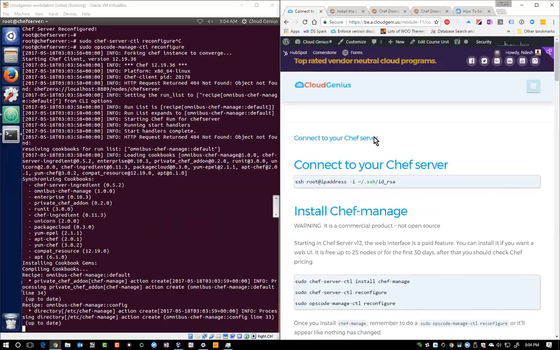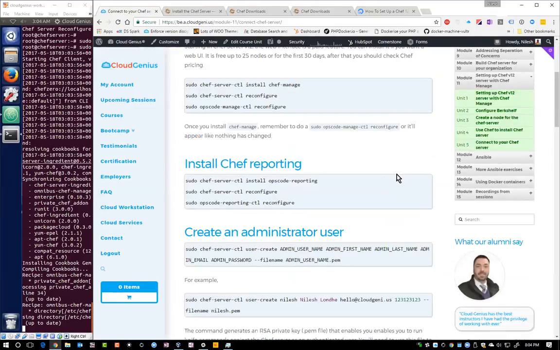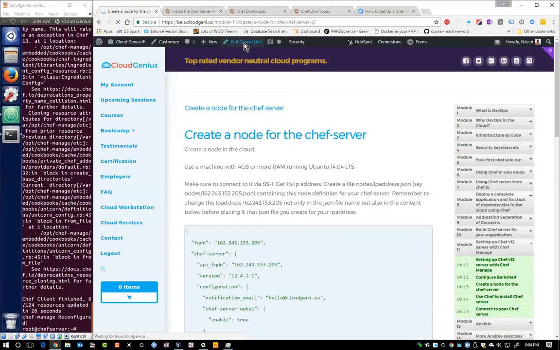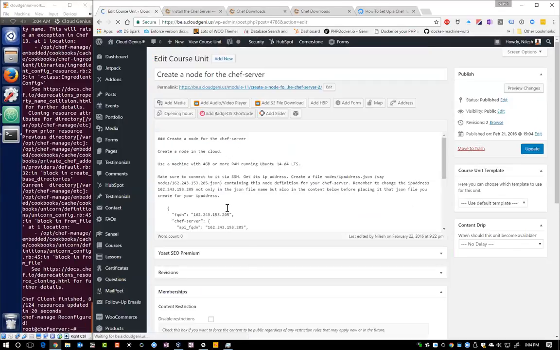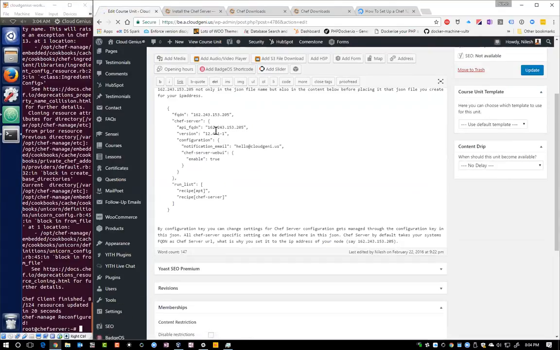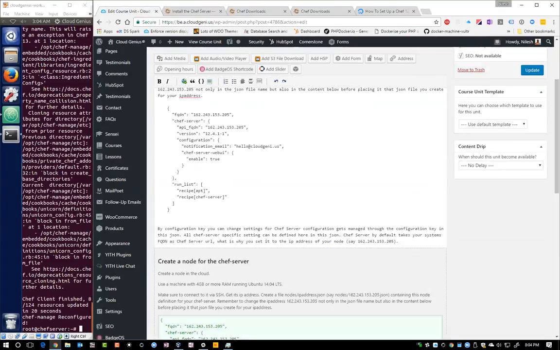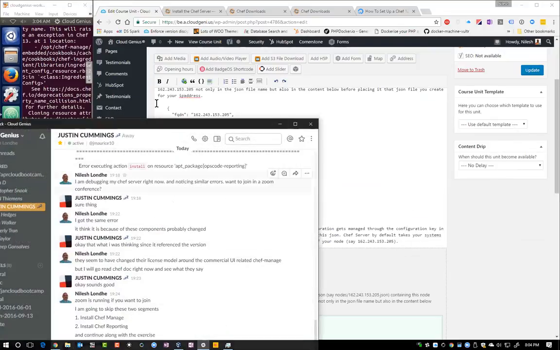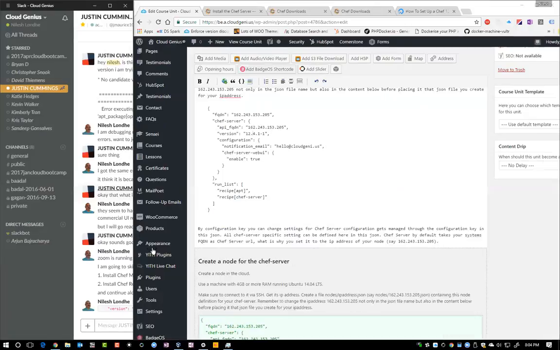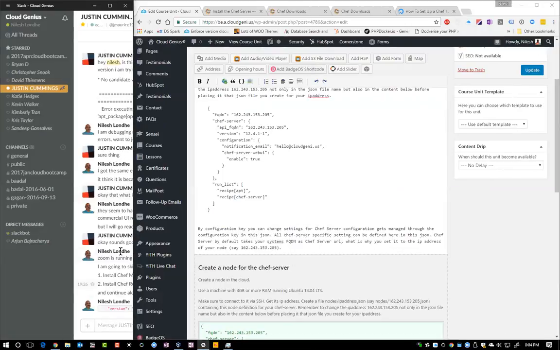So you can hang up if you like, and this looks like it is the solution. So I will update the website here and make modifications to it. In unit number 3, I will make that modification right now, edit the course unit, and tell everybody that the number is changed. This number 1241 is not working anymore, but the new number is in Slack chat, and what is the number?